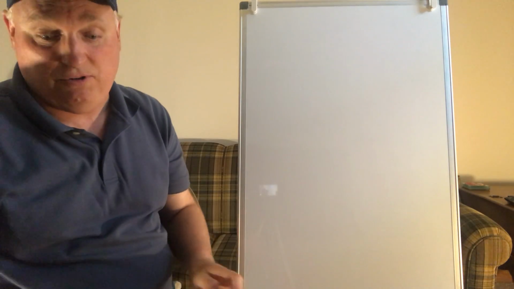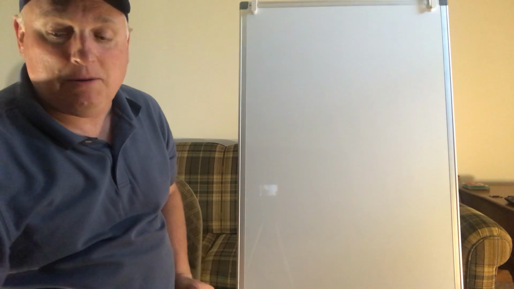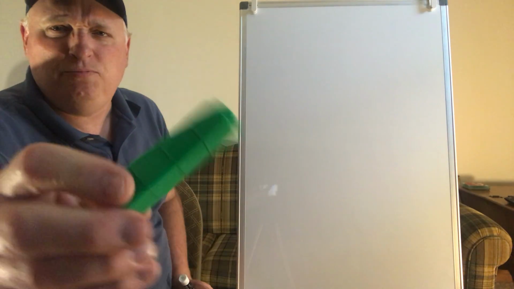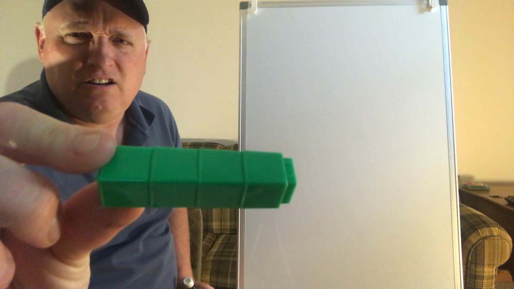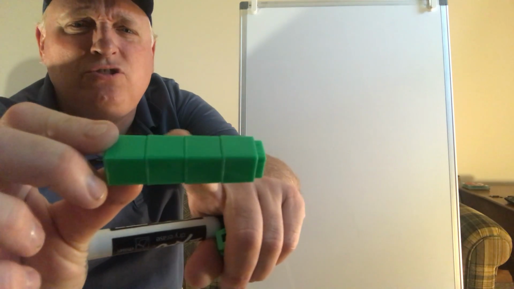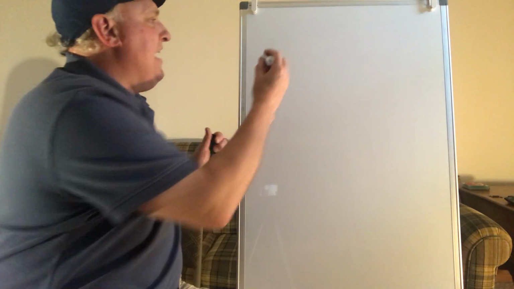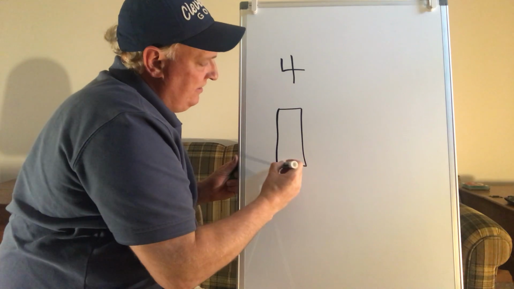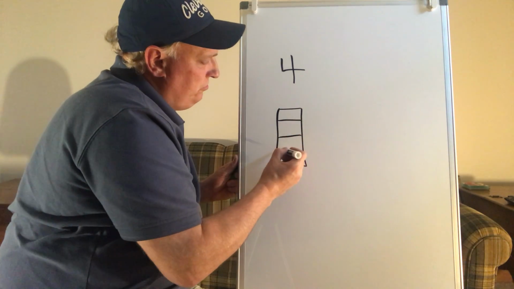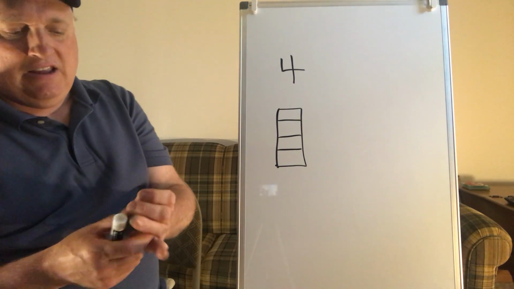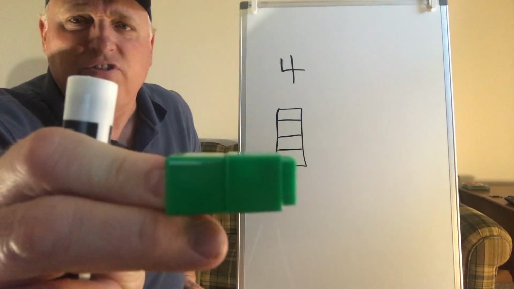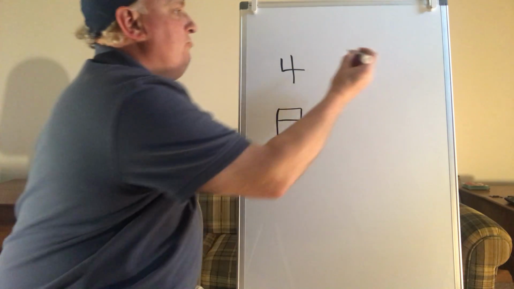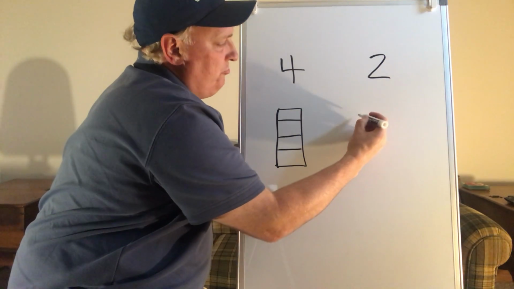It was terrible. So, all right, boys and girls, we're going to talk about comparing numbers. Look at this. How many cubes do you see here? I see 1, 2, 3. I see 4 cubes in this stack. So I'm going to write a 4 here. Or if I wanted to draw a picture of it, 1, 2, 3, 4. Okay. How many cubes do you see in this stack, boys and girls? Do you see 2 cubes? So I can even write the numbers above the pictures.